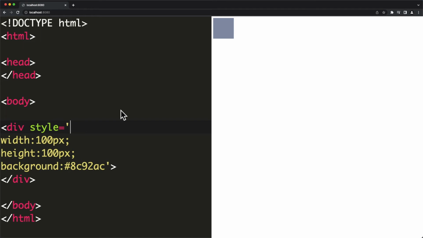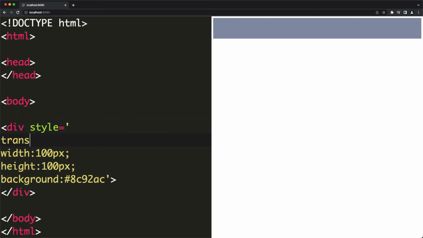So another very important topic is animation. And the way we achieve that is two ways. First one, the easier one, and probably the one that's most often used, is transition. So for the transition property, you tell it what properties you want to animate. And we're just going to select all for now and give it 2 seconds.